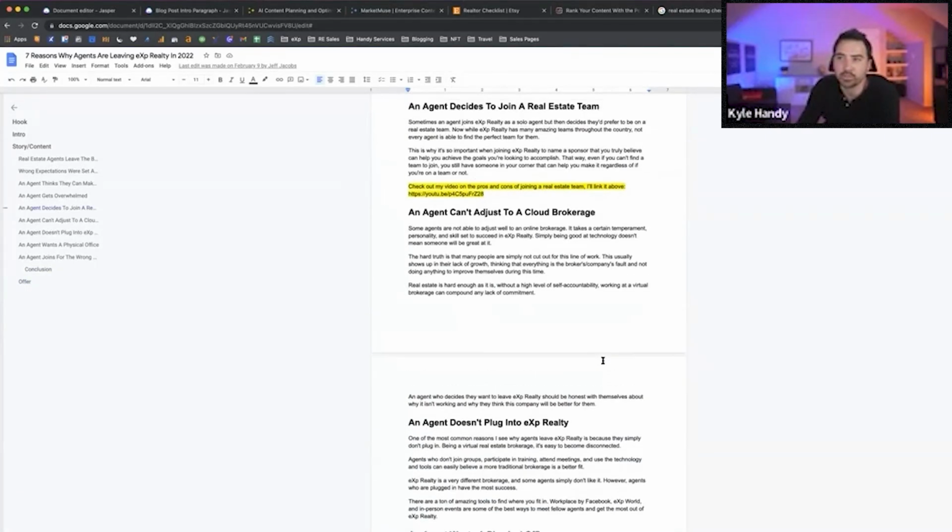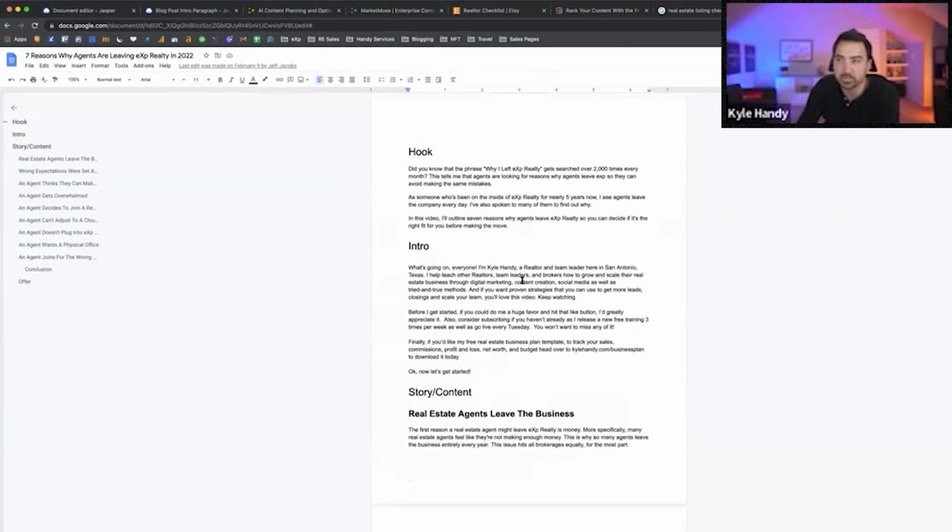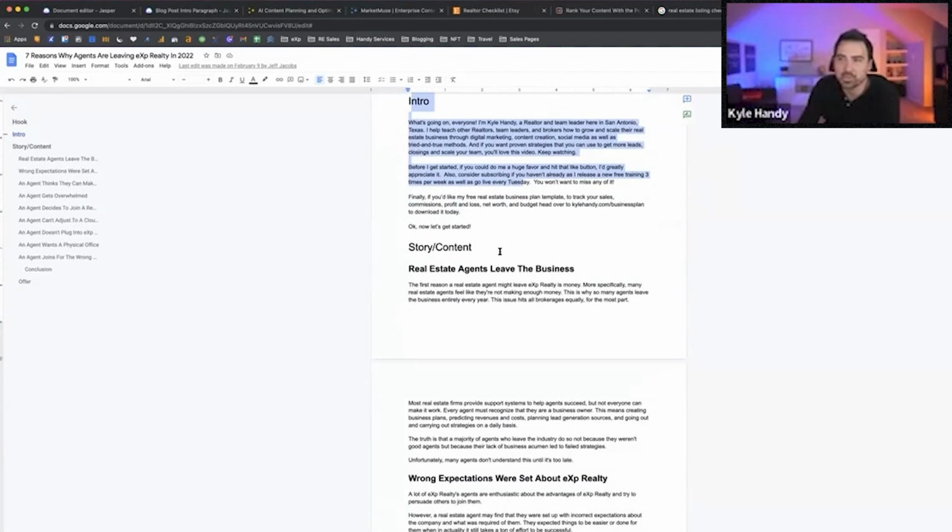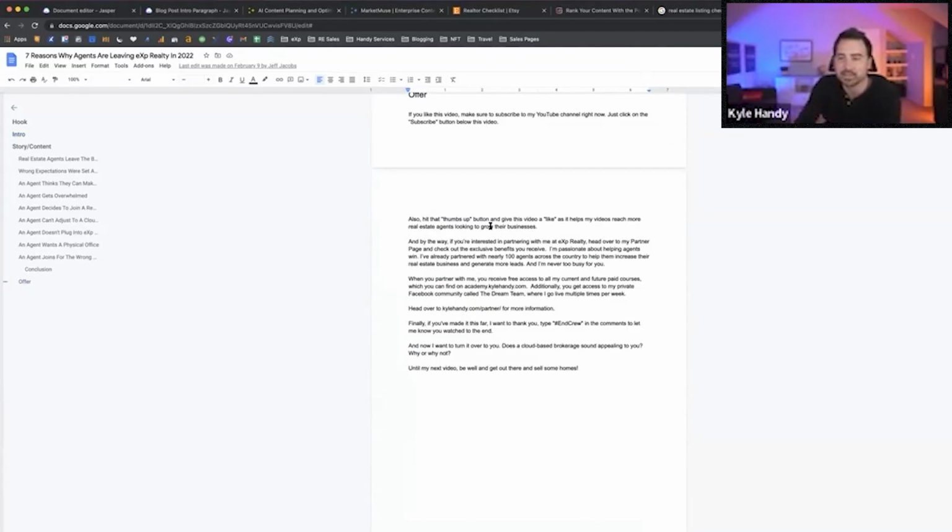So really, if you're not coming up with the script, all you need to do is figure out your hook, write your intro, and chances are you probably want to copy paste that each time. You don't need to change the intro. I think if anything, I like having the same intro. It builds that cadence. People know a little about what to expect is coming. It keeps that consistent theme.